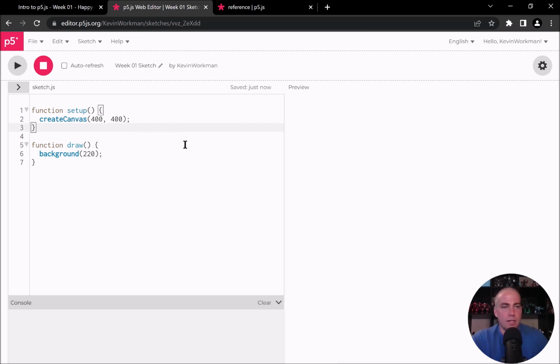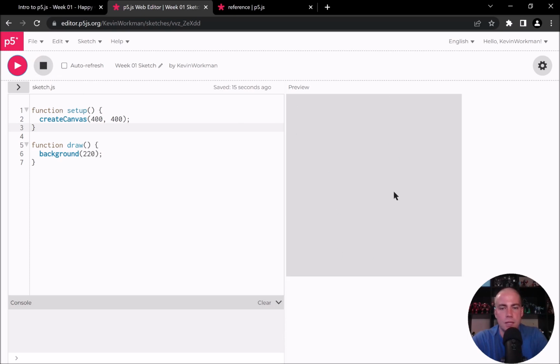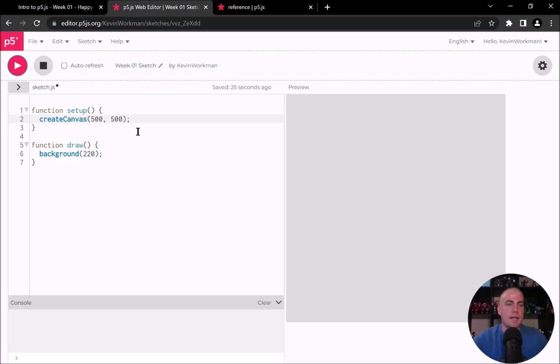Cool. So here we are in the editor, and I'm not going to talk in much detail about exactly what's happening, because that's what the other video was for. But I'm going to run this code, and I see that I've started with my canvas. Maybe what I would do first is resize my canvas, get this to a size that matches my window size, or matches the end goal that I have.